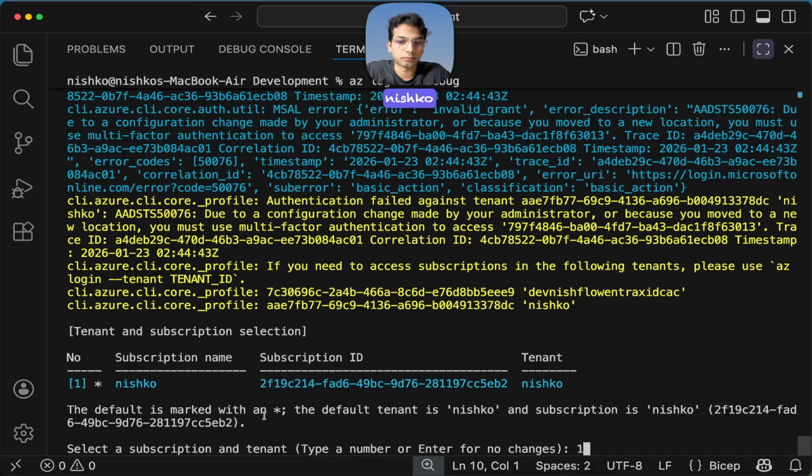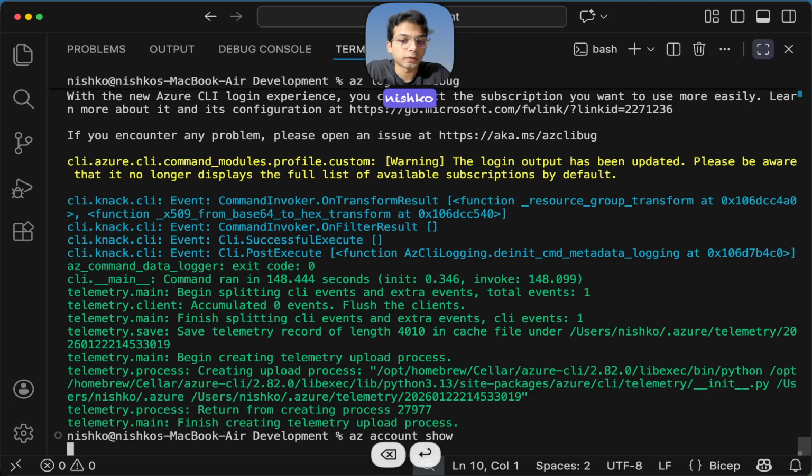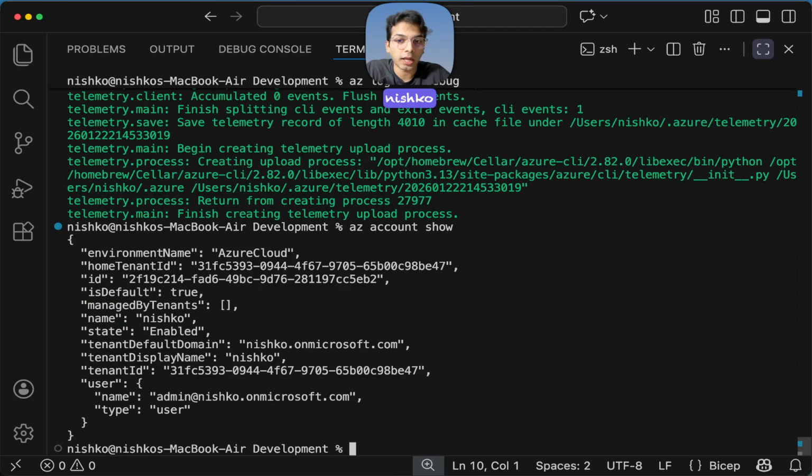So I just have one, so let me select one at this point of time, and I'll verify whether I'm logged in or not. AZ account. There is a command called AZ account show that will show whether I am logged in or not, and it's going to tell me which subscription I am currently in.